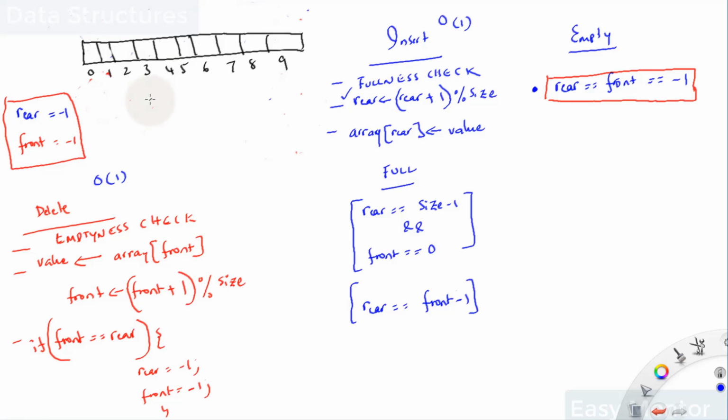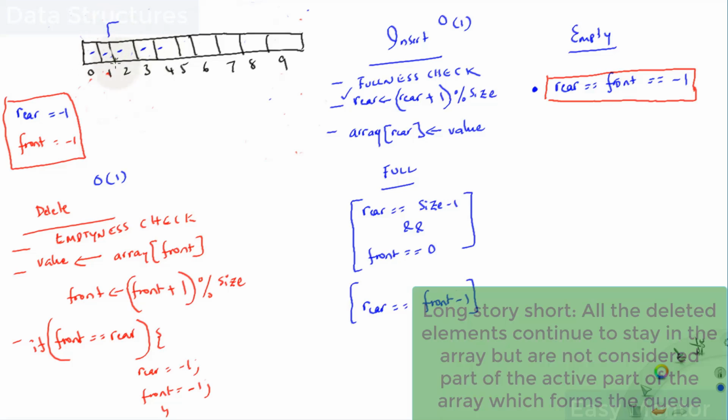And one thing to remember is that even though we're showing this illustration by rubbing off the elements inside the array, it doesn't matter if the elements exist in the array or not. All we are concerned about logically is the range between the front and the rear. So depending on whether your rear has circled back or not, your range can change, but you're not concerned with any value that is outside the range spanned by your rear and front.